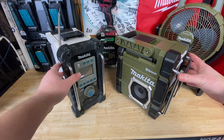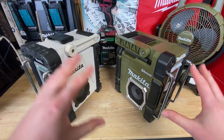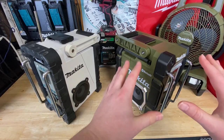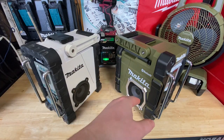While they do look very, very similar if you look at them from the front, even the side, they've got a very similar form factor. But in true Makita fashion, they keep perfecting that as we get to the latest version. They've made a few versions of these over the years, but they keep pushing on — I think every couple of years they make a new version of these.